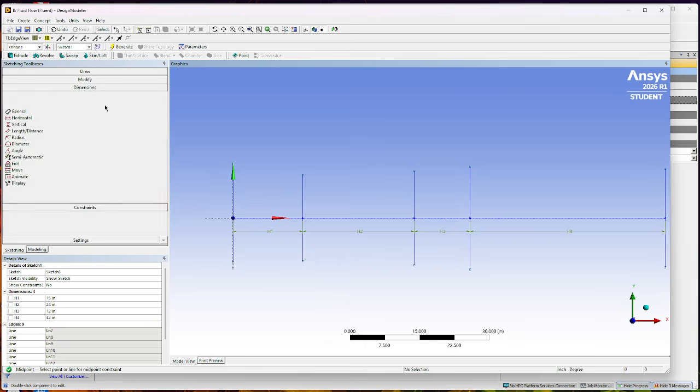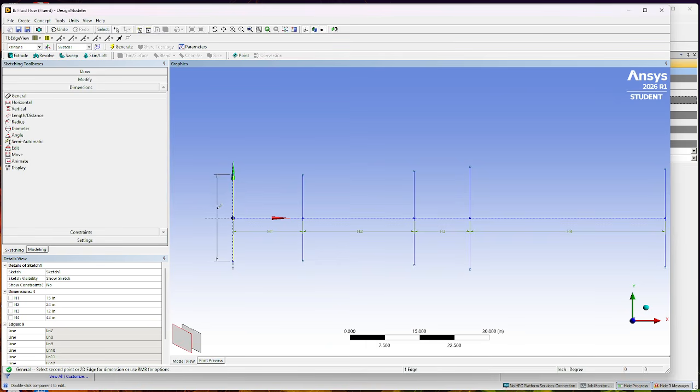So then we're going to dimension these vertical lines. So this one right here is going to be the height of your settling chamber. So it's going to be 22 inches. This one right here is the end of your settling chamber and the beginning of your contraction chamber. So that's also going to be 22 inches.